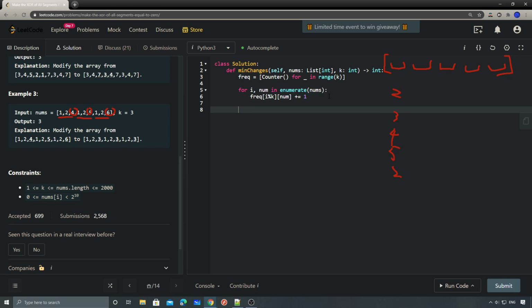Cool. And the next one is that I'm also going to summarize the total numbers at each of the buckets here. The total number count at each of the buckets is going to be this one. So we're going to have for f in the frequency, and then I'm going to have the sum of the f dot values.